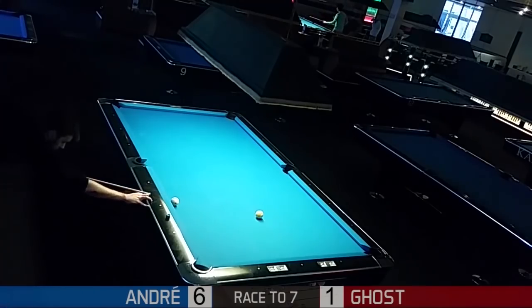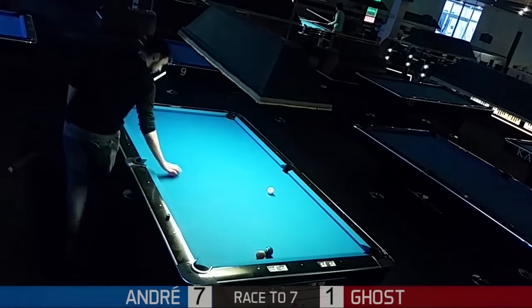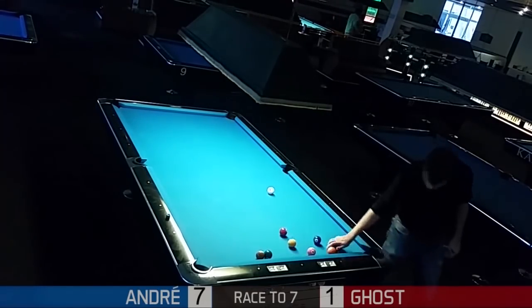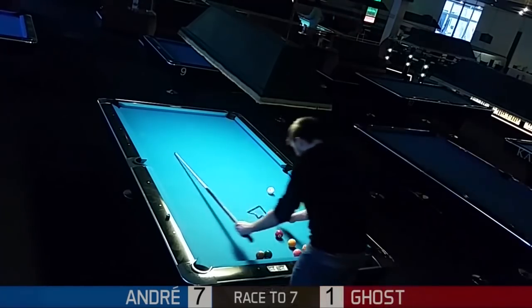And yeah, the last shot on the rail, usually I would have missed that shot, but in this case, yeah, I made it and I won 7-1. That's my personal record even today, because I never played against the Ghost again. I don't know why. It's a nice training game, as you saw.